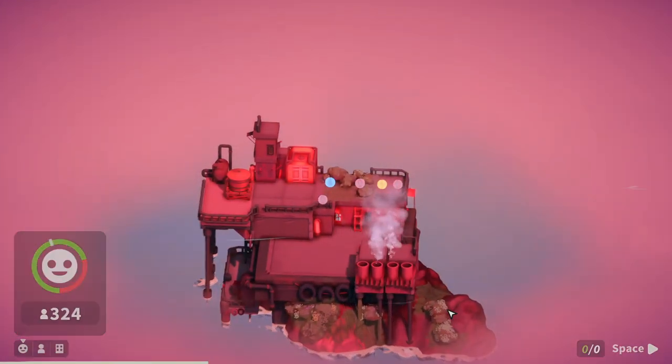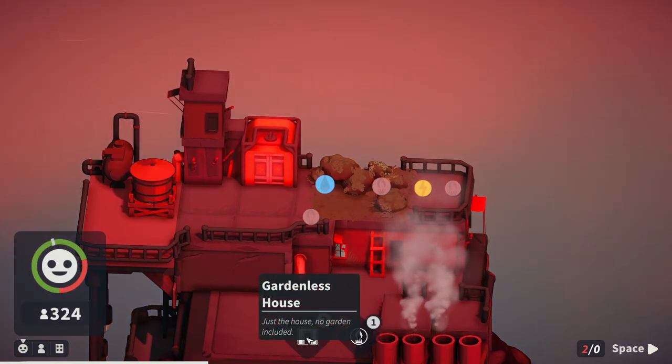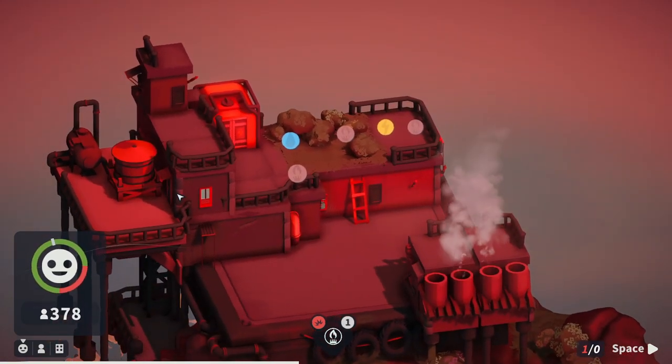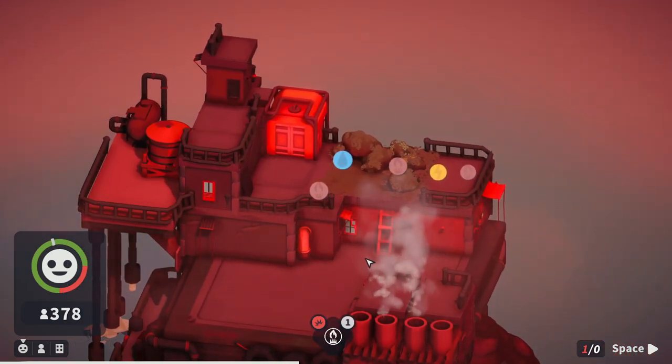Let's advance again. All right. We have some more houses, gardenless houses. I think we're going to place these. They kind of make a nice little buffer there. You see a door popped up there, which is kind of cool. But gives us a nice little buffer to kind of be able to continue building.